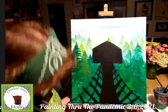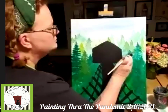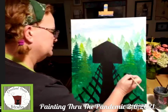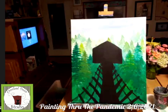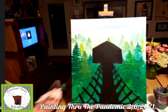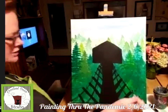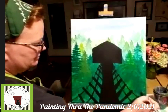Another one in here. Maybe a little yellow this time. Okay. Just kind of playing with my fan brush down here and a little texture down in the bottom. They're not even really attached to trees. Just adding some texture, just tapping, playing.